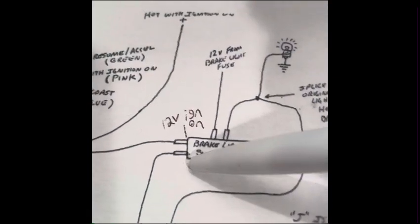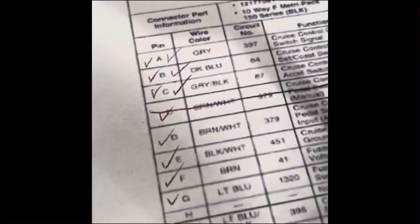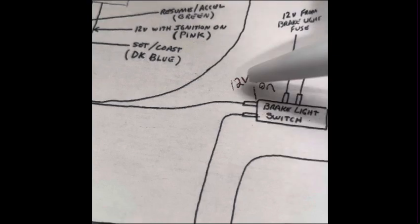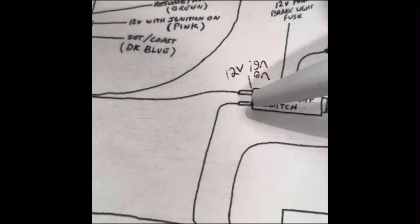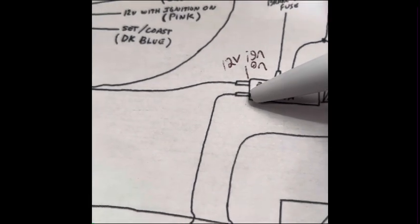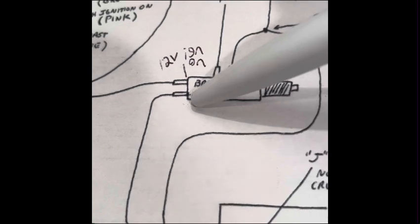Then back here, the way you see which wire you're supposed to hook the D pin up for the brake pedal, the cruise control brake pedal switch input, all you got to do is get up under here with your ignition on. One of these terminals is going to have power and the other one isn't. And when you hit the brake, it should switch. The one that does not have power, when you have the ignition on, is where you hook that brake pedal input in for pin D.